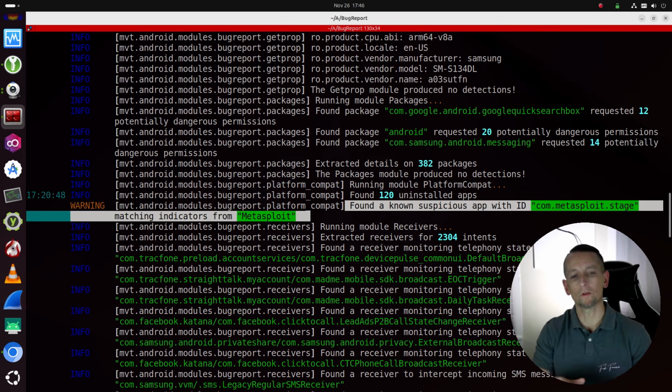This tool is just absolutely hands down one of the best tools, and something that has very quickly become a part of my daily workflow. I am checking every single phone with this tool set from now on. And that wraps up the process of creating an Android bug report, pulling it onto your Linux system, and running it through the very powerful Mobile Verification Toolkit to look for potential indicators of compromise. As you just saw, bug reports can reveal far more than most people think. And the Mobile Verification Toolkit helps us to turn all of that raw data into actionable, easy to interpret results.